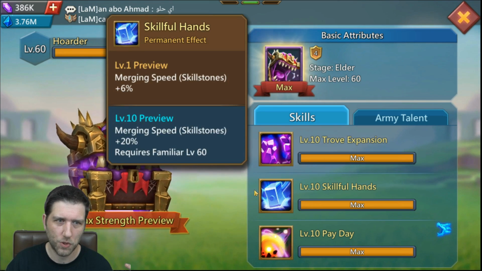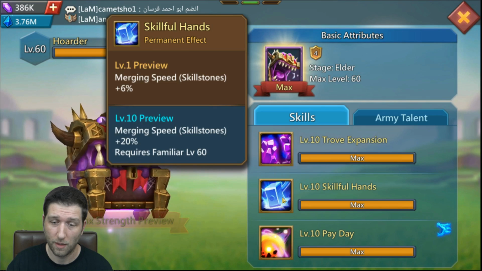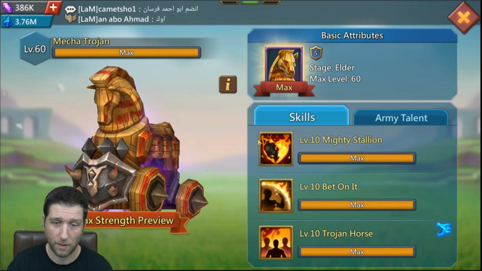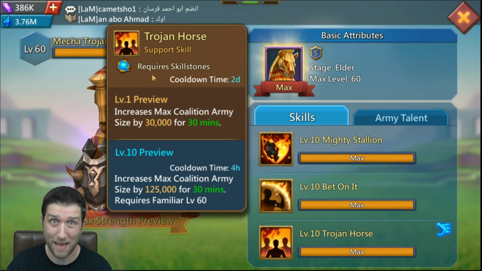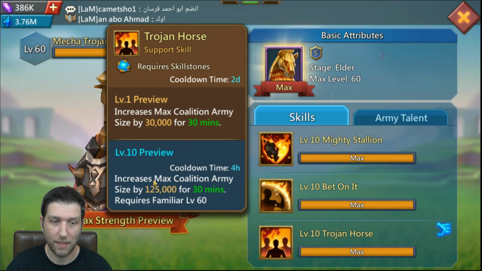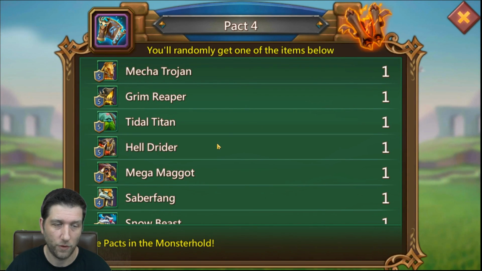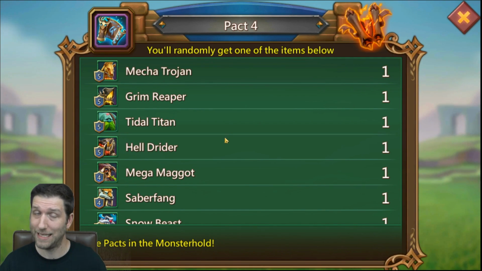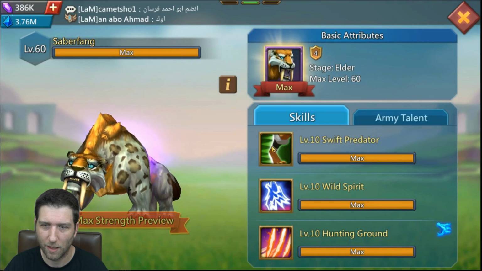Skillful hands, merging speed with your skill stones. If you're into that thing, skill stones are used for your abilities like this, the Trojan horse. You need skill stones, right? You have to make them. Using these can get very expensive. But like I said, if you get there and you have the resources and the money, because you're going to need money, go ahead.